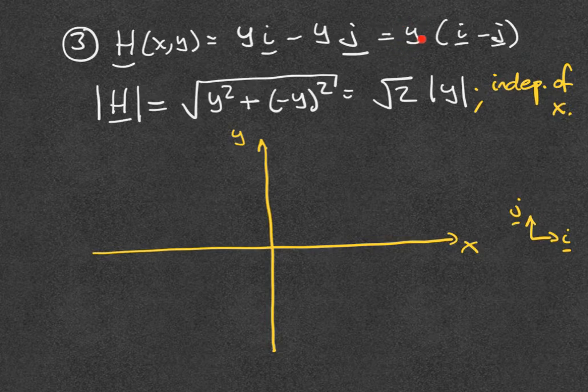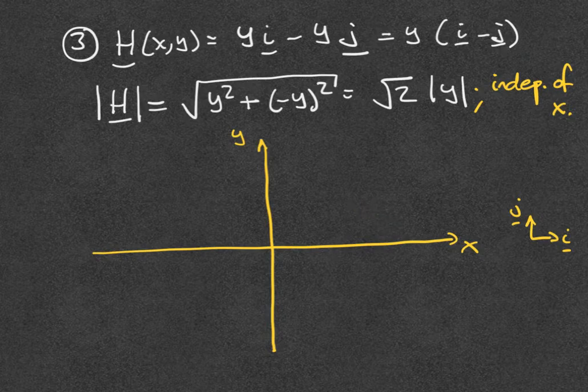But again, y, if we are below the x-axis, is negative. So if you're below the x-axis, that means it's not pointing in this direction. It would be pointing in the opposite, the reverse direction. So it would be pointing from here, say, upwards and to the left. Whereas here, it's pointing downwards and to the right.